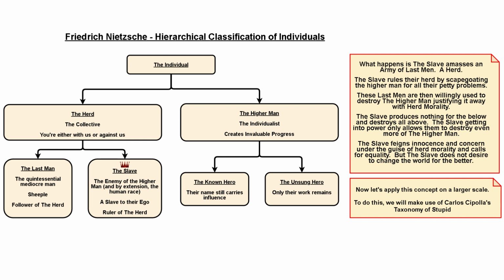Maybe in a book somewhere you'll have some guy's name written down, but if no one knows about the person, it doesn't have any persuasive power. That's really what the known hero has on their side. So the higher man who's going to make a big impact is going to have to be a known hero in order to make that big difference. You can still do great things, creating valuable progress as an unsung hero, but it's always going to be the known hero that can accomplish more, just because they have this influence.